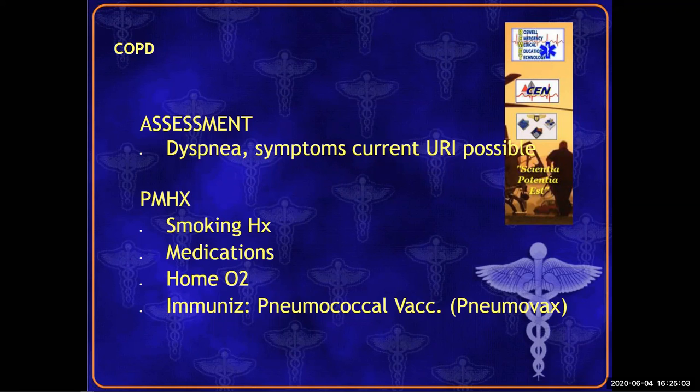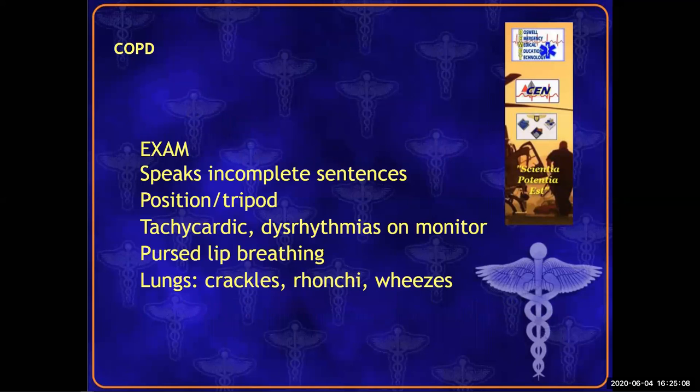They're going to find their position of comfort. Don't force them to lay flat on the stretcher. If they want to sit up, let them. Matter of fact, they may even swat you away and say, no, I'm sitting up. If they want to stay in that rigid chair, the little chair in the room for the family members, because it's more rigid and they can sit straight up, let them. Get their work of breathing better, then we can say, okay, let's get you on the stretcher and recline you a little bit. Position of comfort.